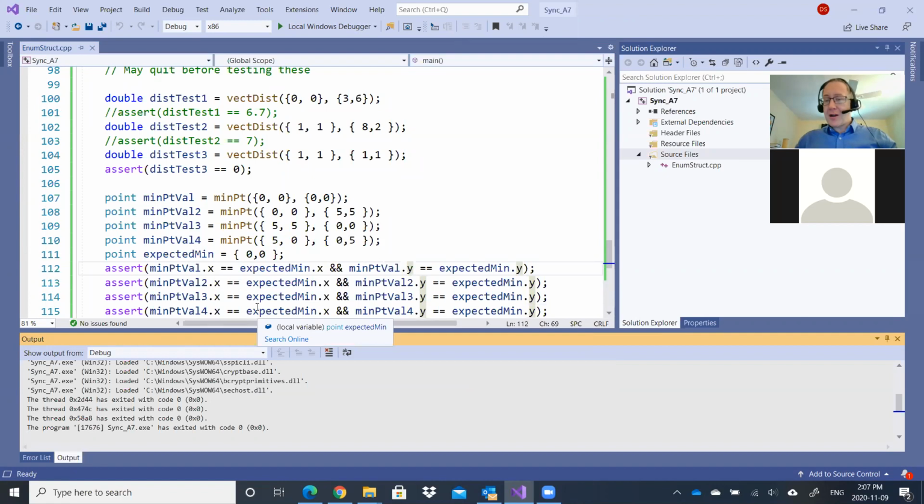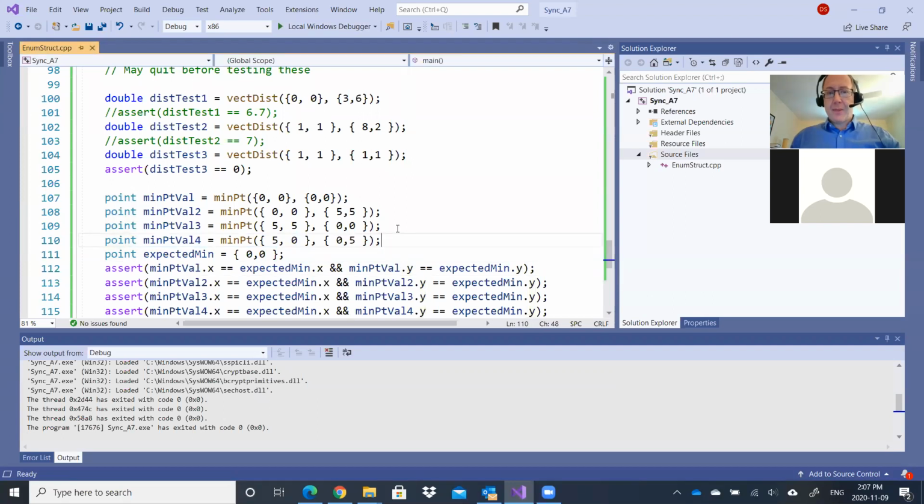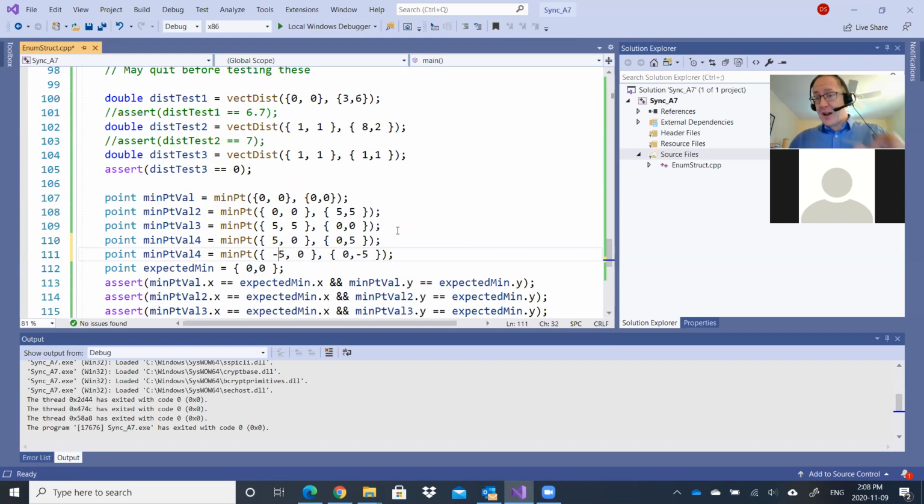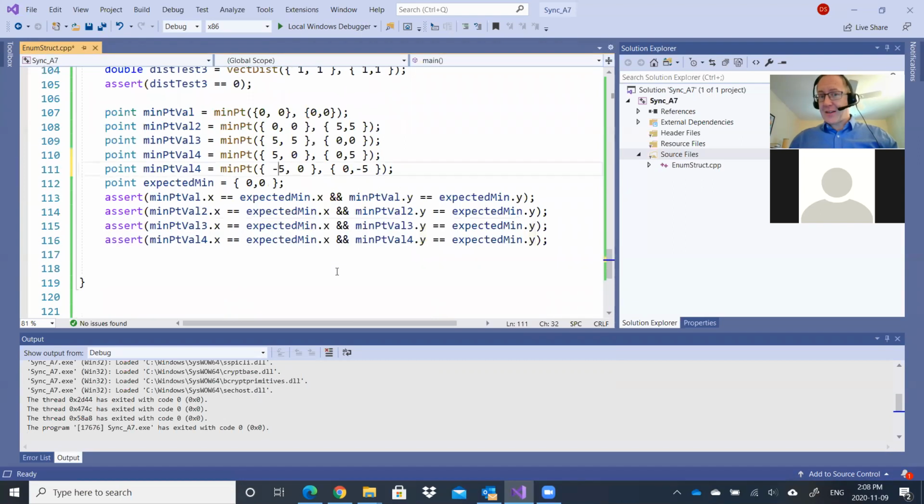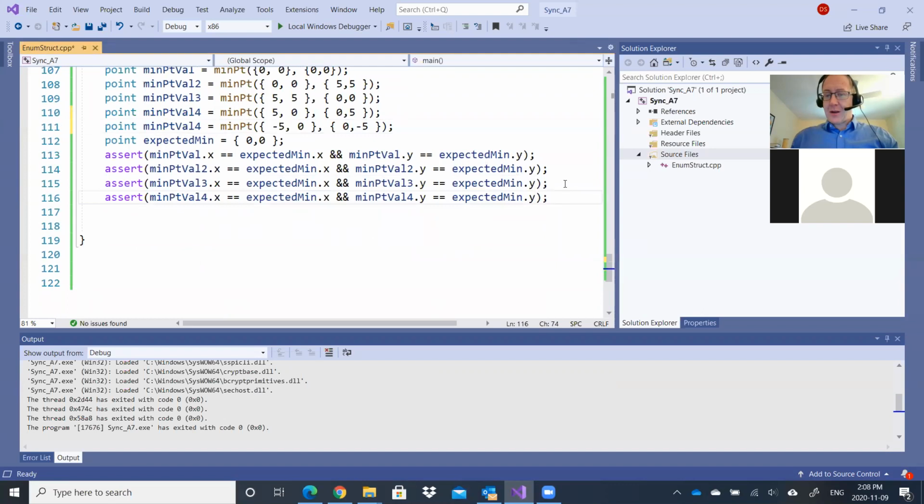I'm trying to figure out all the weird cases, all the weird events that might come up. So something like that's not going to give me the same answer. That's going to give me 0, -5, -5 as the point. And I want to check to see if that's in fact the case. So I can do this.